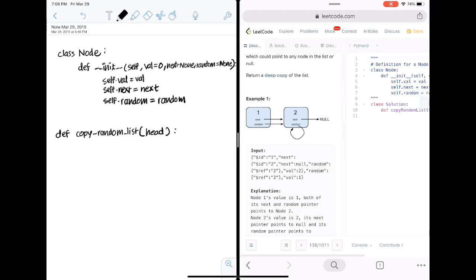Okay, so basically I'll get a head, which is going to be a variable that contains the head linked list node. What I kind of want to do is sketch this thing out. So if this is what my linked list looks like, we're following their one, and then this random points to this, but this random points to itself.